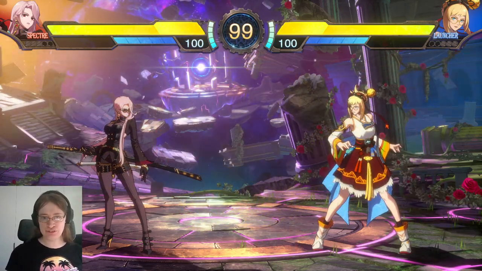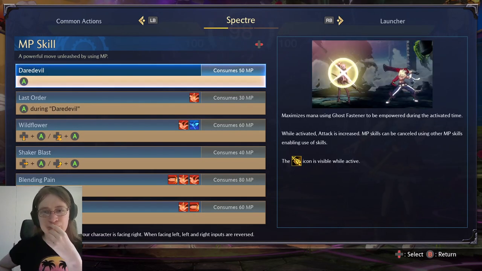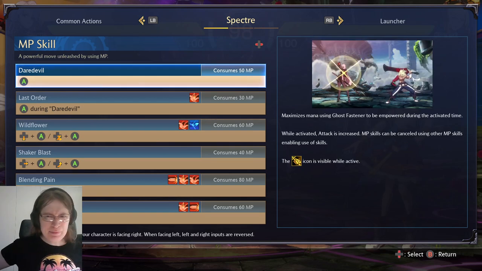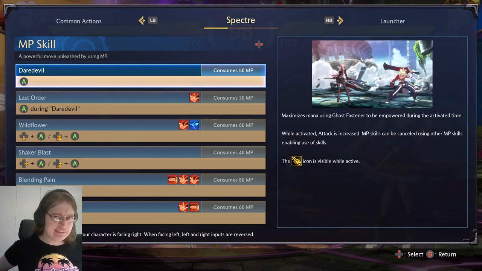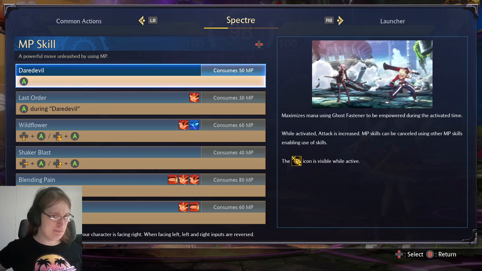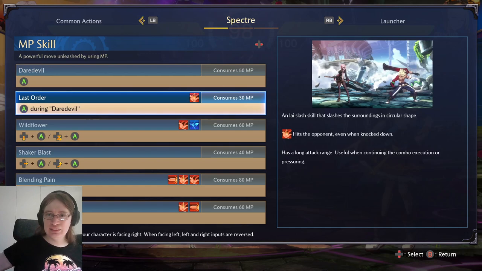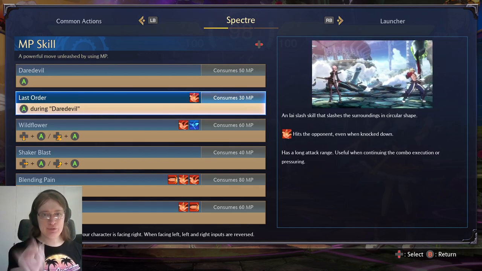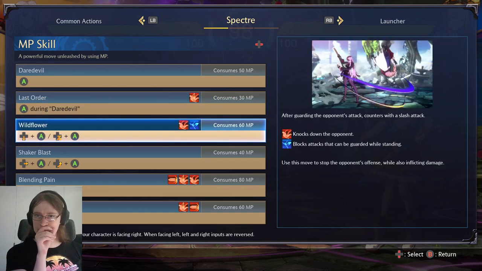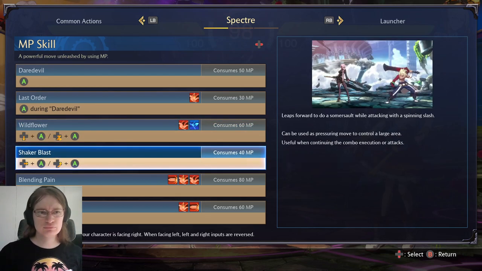Okay, let me pause right away. Let's check what the command list tells me. So just tapping the button maximizes mana using ghost fastener to be empowered during activated time. Oh, it boosts your attack and it lets you cancel MP skills into other MP skills. Okay, so it's an install state. And I can do it again. While they're relaxed, if I press the button again, I'll do that. That's on my Dragon Punch input.